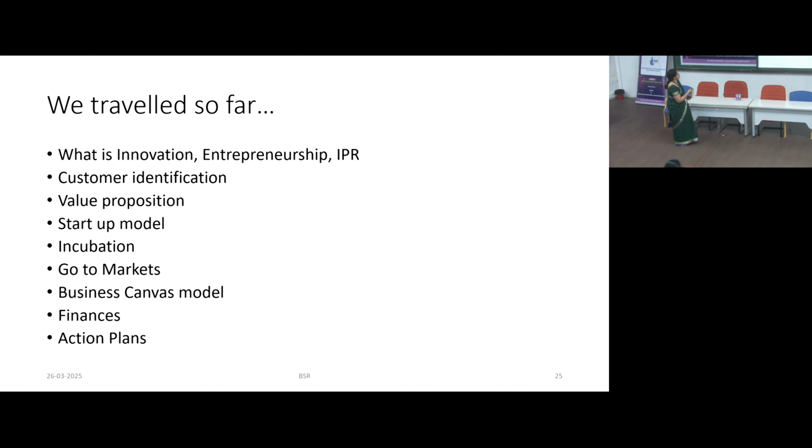Yeah, so we have traveled so far, and we are somewhere here, right? So we have business model canvas. Finance will be a very interesting thing that is going to happen tomorrow, and the action plan is also there. Yesterday we were given a mandate. I said I have two important announcements for you. So tomorrow afternoon we are going to the Mahila University Incubation Center to visit the facility. People who are coming from local, do you prefer to go by your own vehicles, or how is it? Because you don't have to come back here and take your vehicles and go. So tell me your plans, and based on that I will arrange a vehicle. Otherwise we can just go and come back, right? So that is one option.